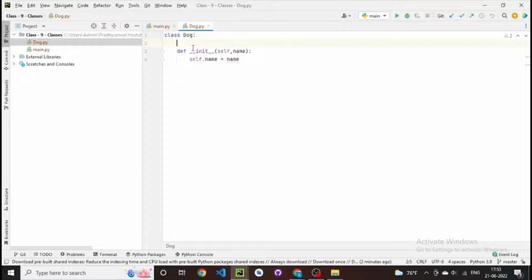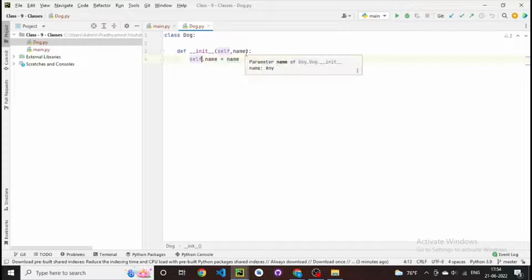Whenever you create a function inside a class, you always have to have this self attribute, and then you are giving self.name is equal to name, because this name will not always be stored. It will only be stored while this function is running. After that it will not be stored inside this class. So we have to tell our class that self.name is set to the name that is given.